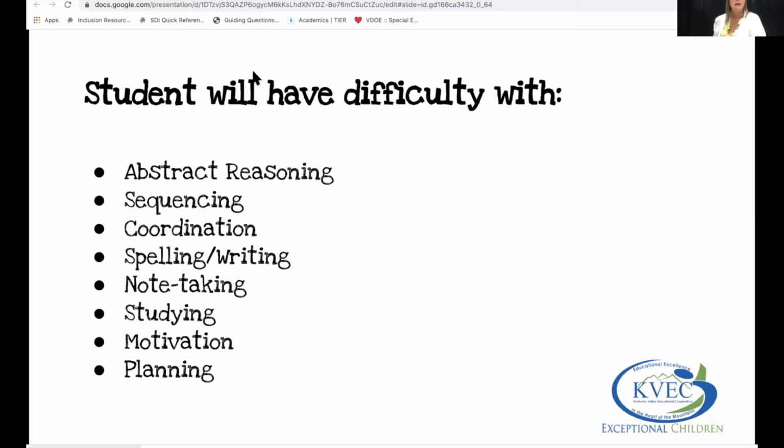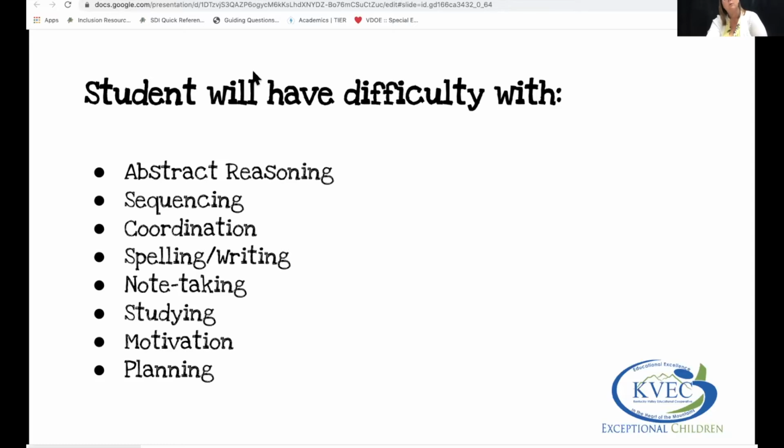Studying, understanding how to study. We don't teach our students to study. I remember going to college and I had been taught in high school to create note cards and to study from my note cards. One, the writing helped me to remember it when I was filling out my note cards, and then two, how to go through my note cards. So teaching our students to study, what's going to motivate my student to not just a grade, but what else is going to motivate my student?